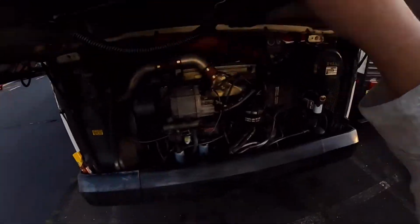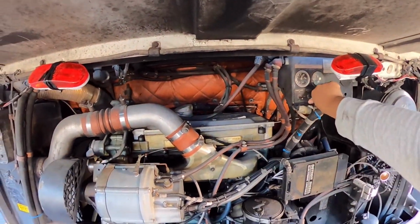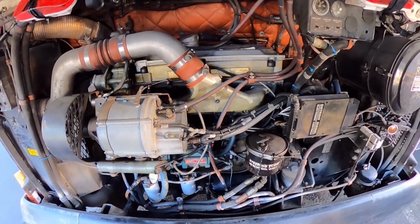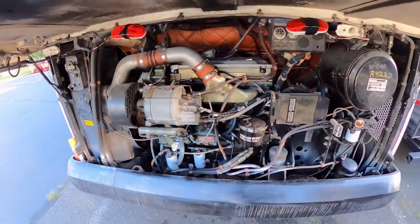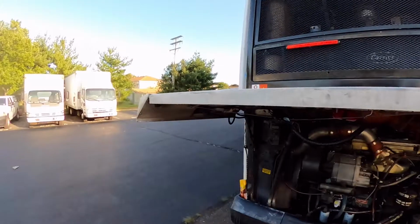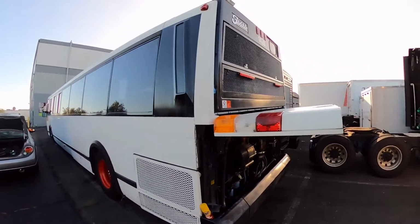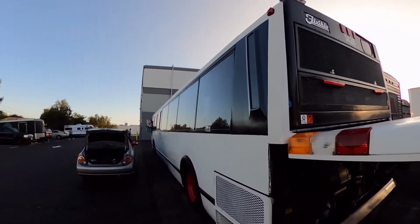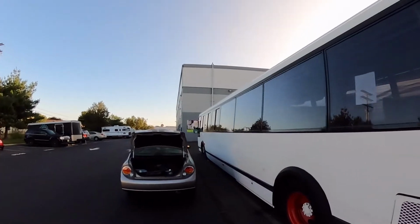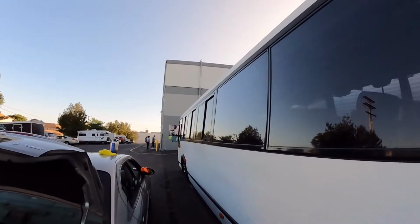So we might as well start her up, start getting things going. I already checked all the fluids, so I'm gonna start her up, let everything go. I'm gonna tackle one project at a time. I'm gonna do the acetone first because that's least important, so I'm gonna get that done first.